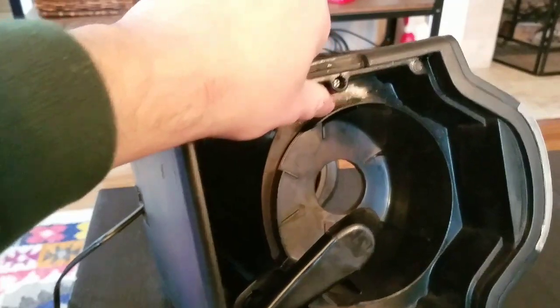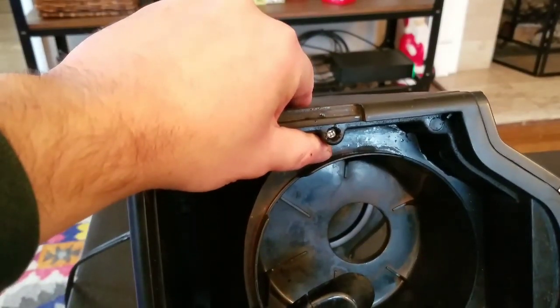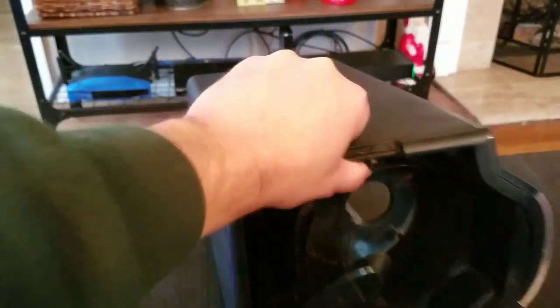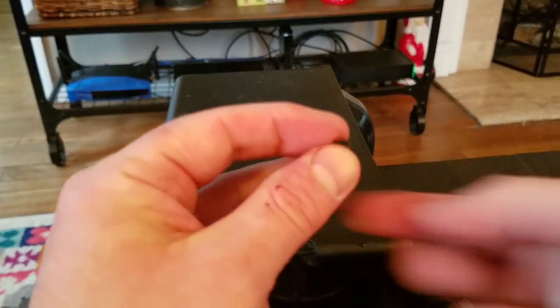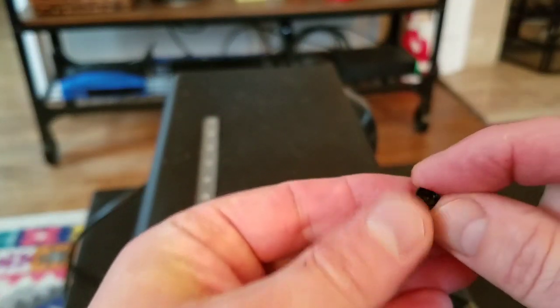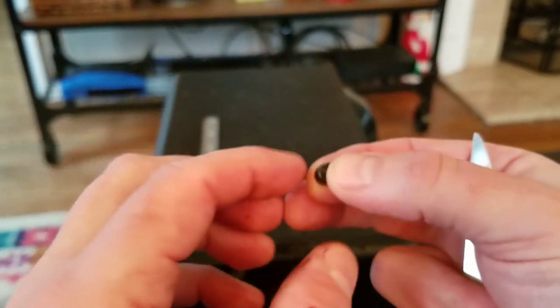Oh, look at that. A bloody thumb, but a screw is underneath that access. So, did I lose the cap? There it is. This is a little plastic cap to hide the screws so they don't get all filled with coffee. There's a bloody thumb from using a knife.